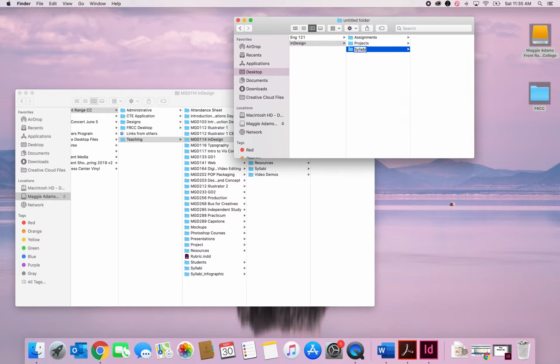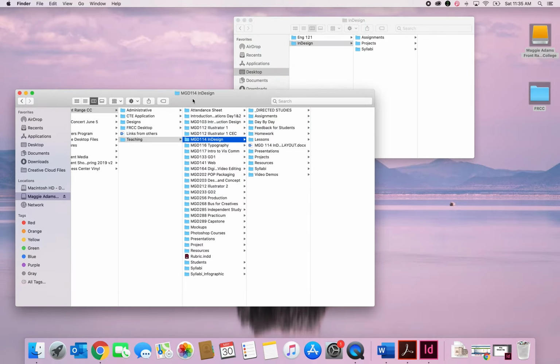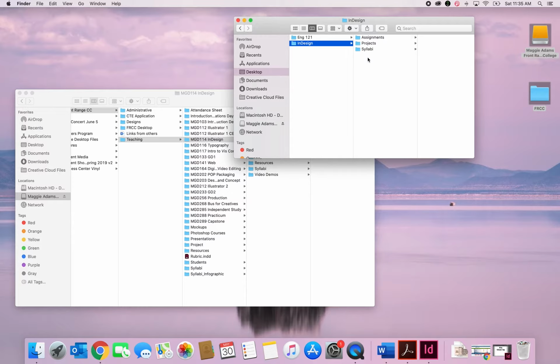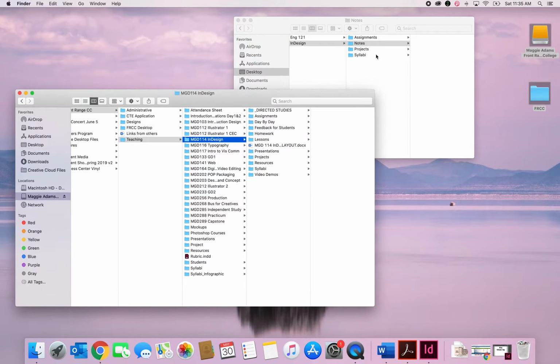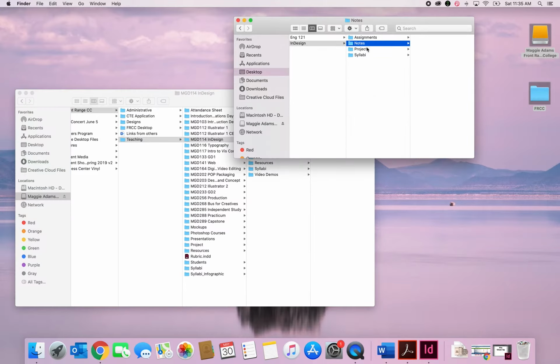You can even have one for your syllabus and then drop your syllabi in there if you wanted to, just to keep it organized. You can even have one that's called notes, so if you want to type out notes when there's a demo in class or something like that. This is a great way to stay organized.